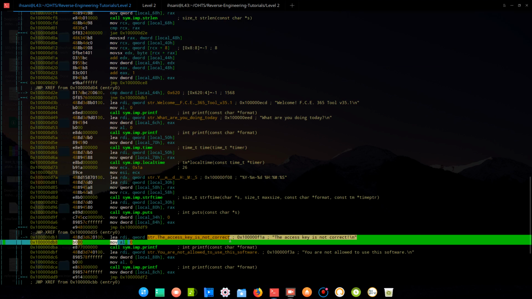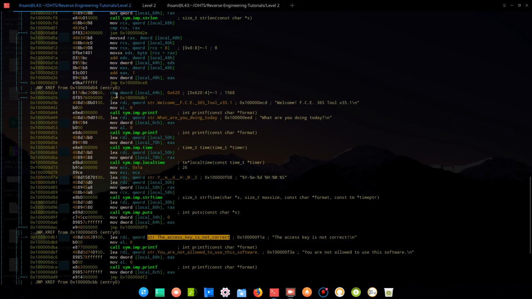The access key is not correct if this jump if not equal statement is executed. So we have the background of what is happening. We have a clear idea on what is happening right now. So we need to look for this number right here and a comparison.